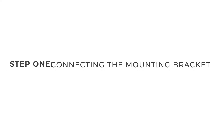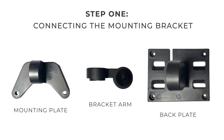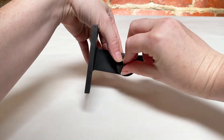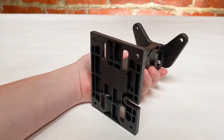Step 1. Let's connect the three main parts to create the antenna mounting bracket, which are the mounting plate, back plate, and the arm. Remember, when assembling these parts, keep the raised surfaces together for a better hold. First, connect the arm to the back plate via one bolt, a spring washer, a flat washer, and a nut, and then connect the arm and the mounting plate using the same items.